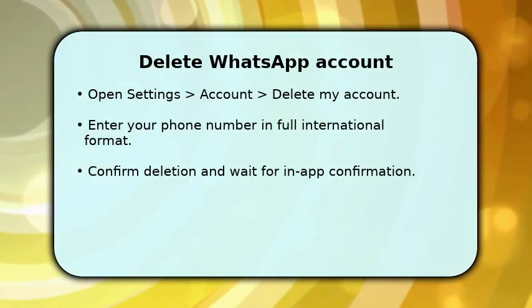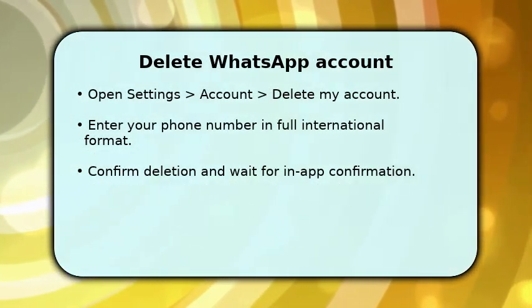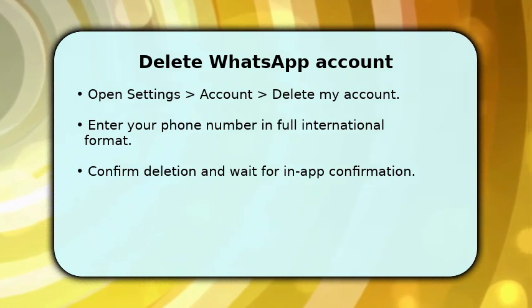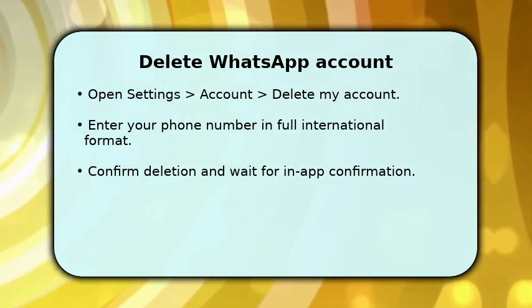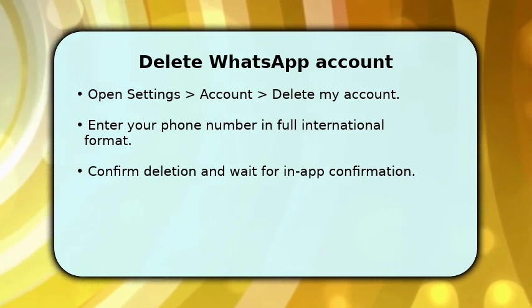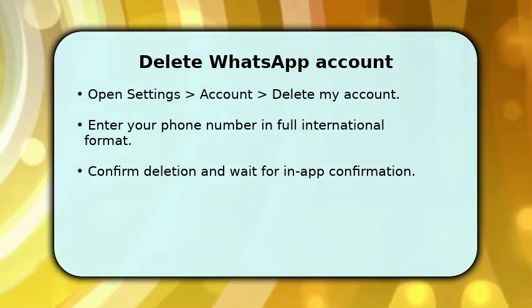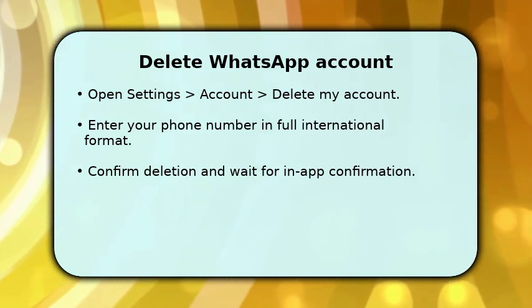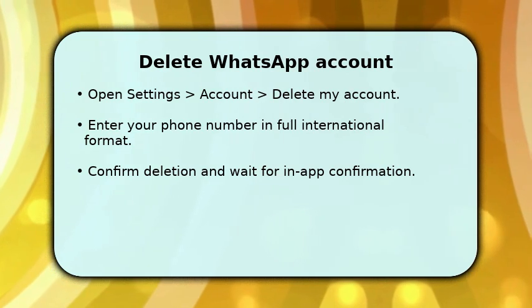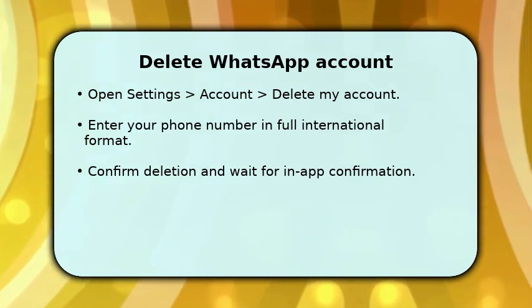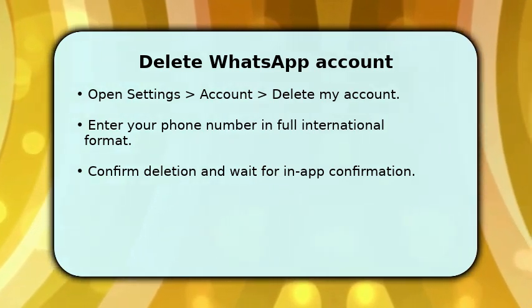You now execute the core action, delete the account. In WhatsApp, go to Settings, choose Account, then Delete My Account. Enter your number in international format and follow prompts. This removes you from groups, erases message history on devices, and disassociates backups. Once you confirm, the app processes removal, which can take minutes. If you changed numbers, do this on the old number first to ensure clean removal.